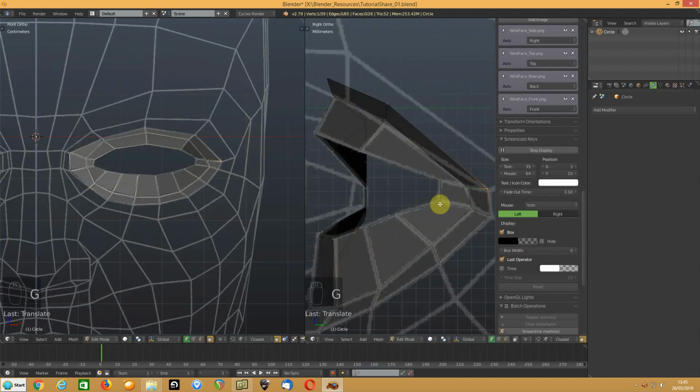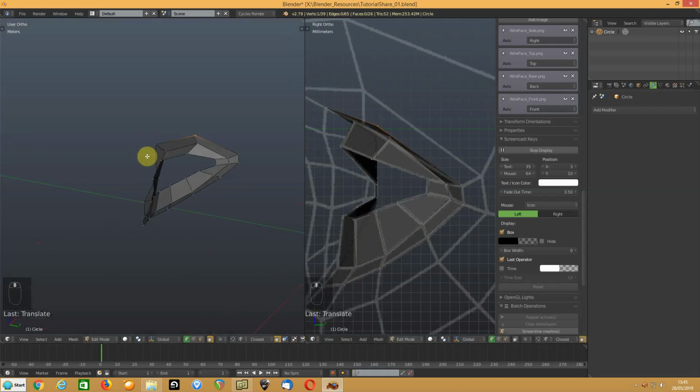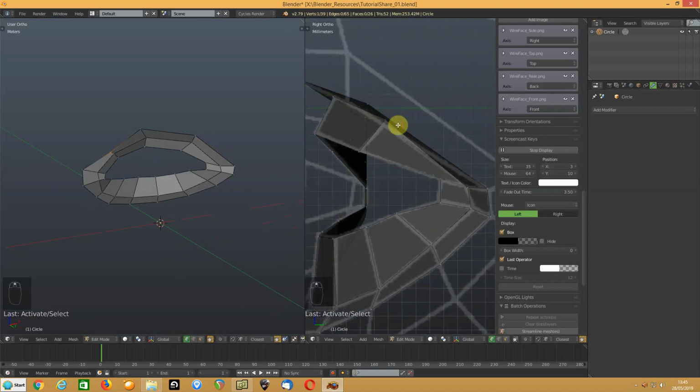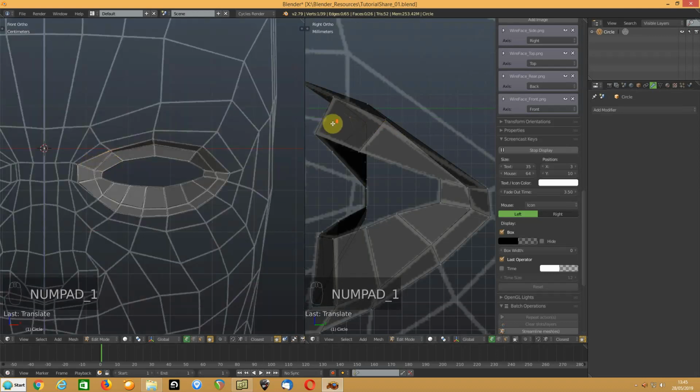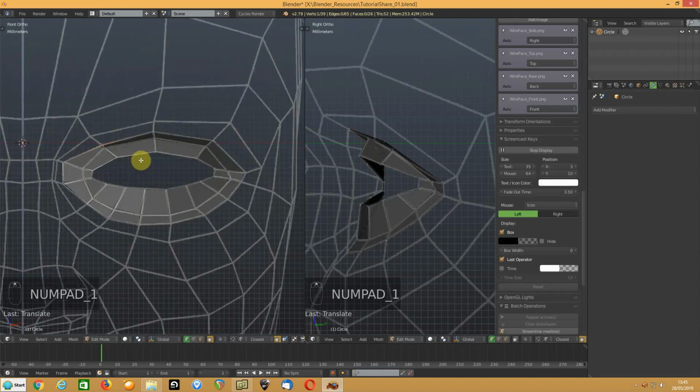GY, pull that back. Now this, I think, GY, I think will go in here. This is my gut instinct, that this is going to be like the bit over the eye. Like that. So it'd be the recess over the eye.